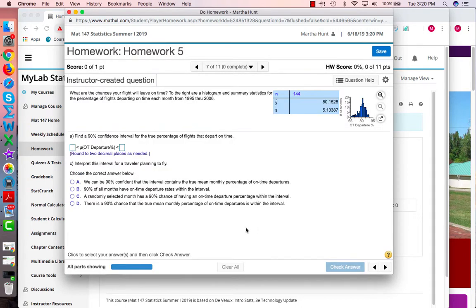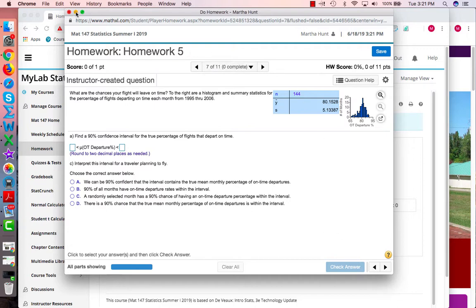Problem number 7 asks you to establish a 90% confidence interval for a given data set where the sample size is 144, the sample mean is 80.1528, and the sample standard deviation is 5.13387. Now, I've just copied this down on a piece of scrap paper.